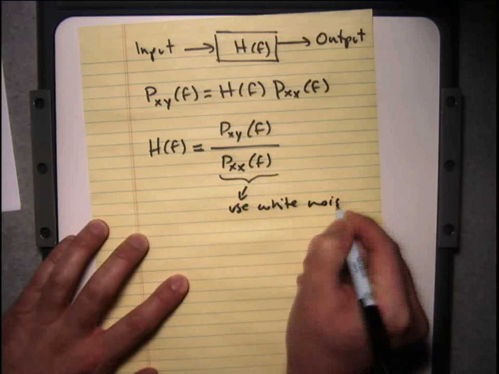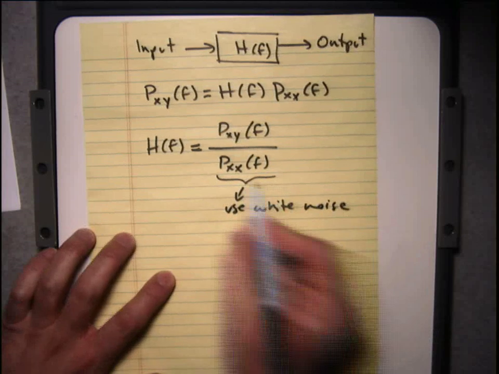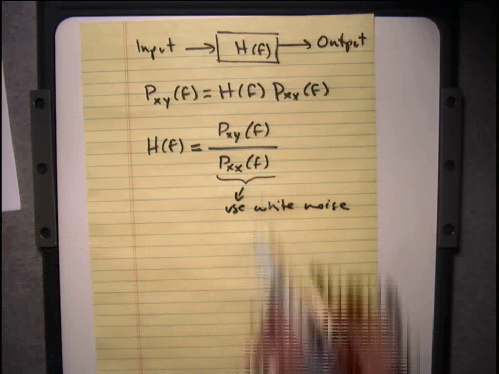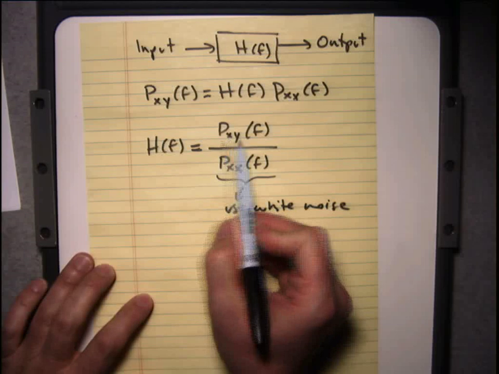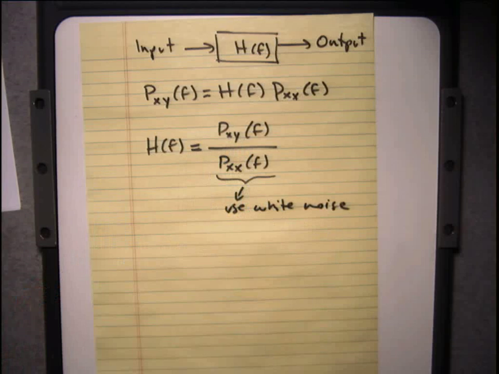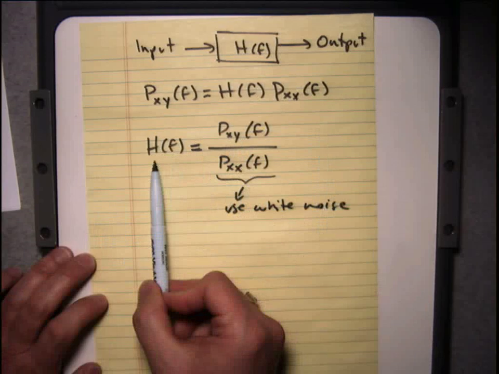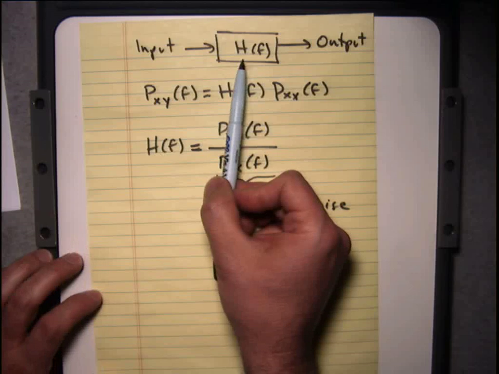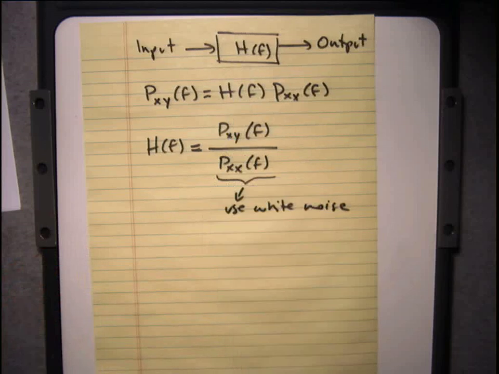If you use white noise, then this denominator stays constant, never hits zero. You don't have to worry about it. All you have to measure is the cross power spectrum between the input and the output. Do the inverse Fourier transform, and you've done system identification. Now, this will work if you have, in fact, a linear time invariant system. Most of the time, when you have a really complicated piece of circuitry that you're trying to reverse engineer, it is neither linear nor time invariant.